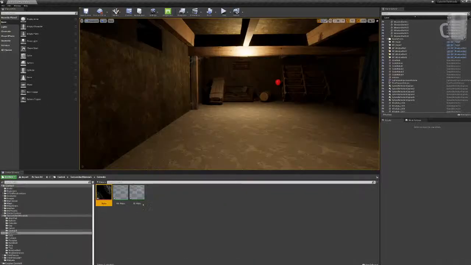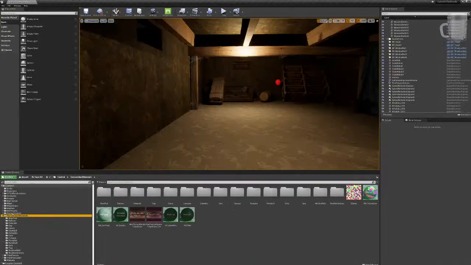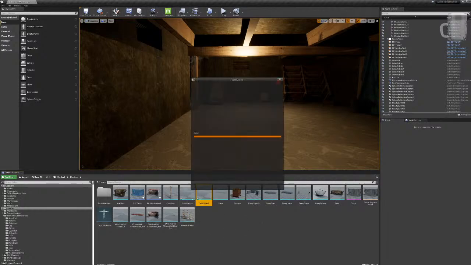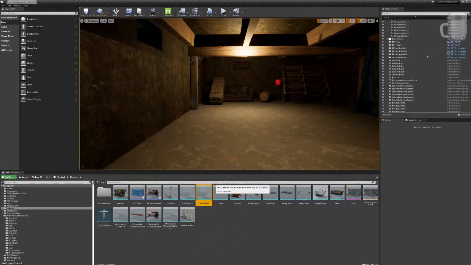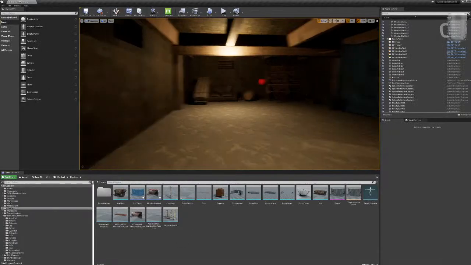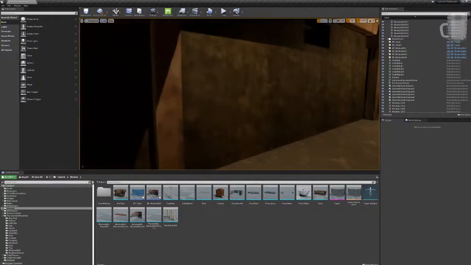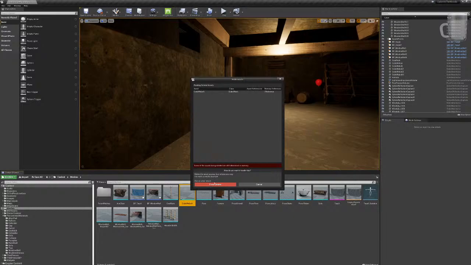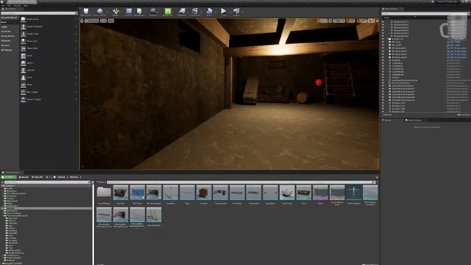Okay. So I need to fix the meshes because they are not containing. This is going to pain me a little bit, but I'm going to delete Cobweb B. And hopefully, oh. Okay, I'm not really sure what happened there. Cobweb B is still in there and Cobweb A is gone.